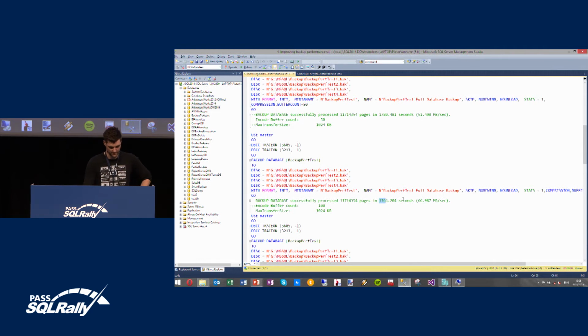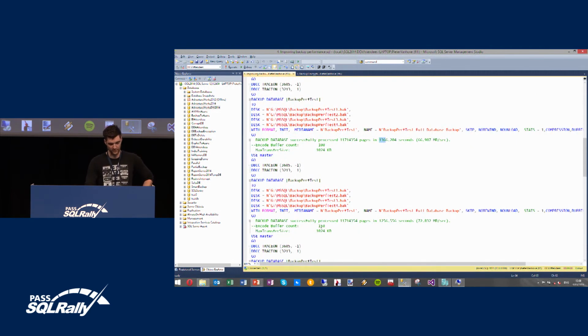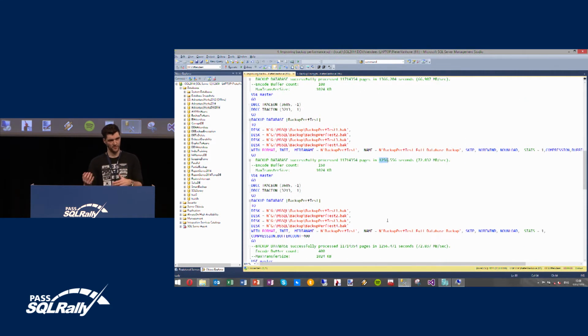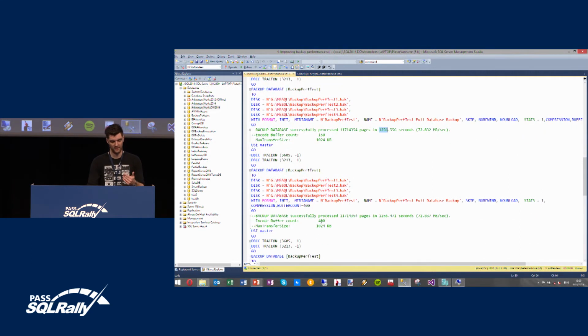Again, faster. Now let's take a look if we took 150. Yeah, okay, again, it was 100 seconds faster. Now at some point, the buffer count doesn't give any effect anymore because I then raised it to 400 in the buffer count, but as you can see, the result was almost the same. So at that point, for me, that 150 gave me the best result. There's no fixed number. You really need to try and error that on your servers itself.